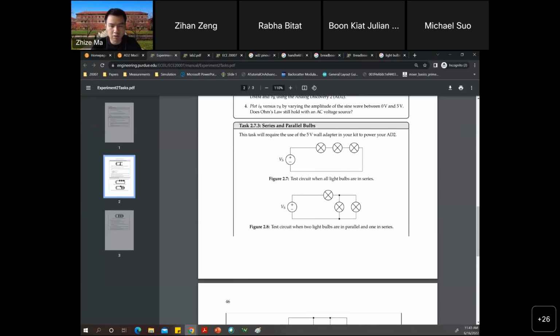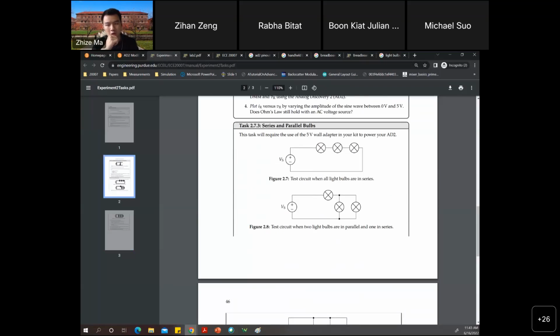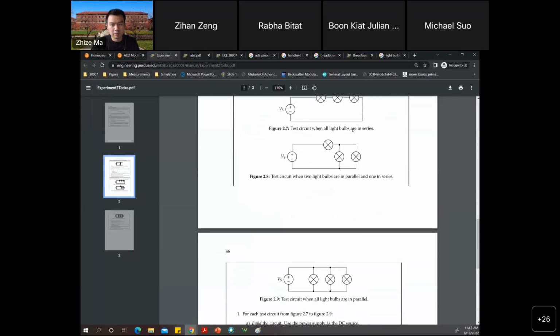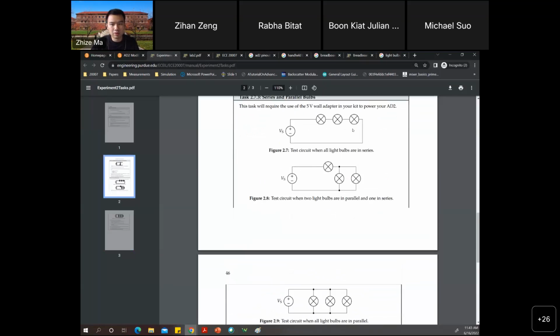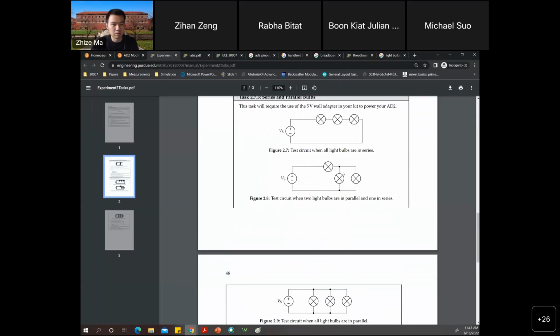Task 3 is a little bit harder compared to task 1 and task 2. You need to understand how the breadboard works, and start to see the schematic, then you can build the schematic on the breadboard. But probably after this lab, you will start to get a better idea of the breadboard, so circuit building is not too hard in the future. The first time is probably the hardest one. Once you get into it, it's not too hard.